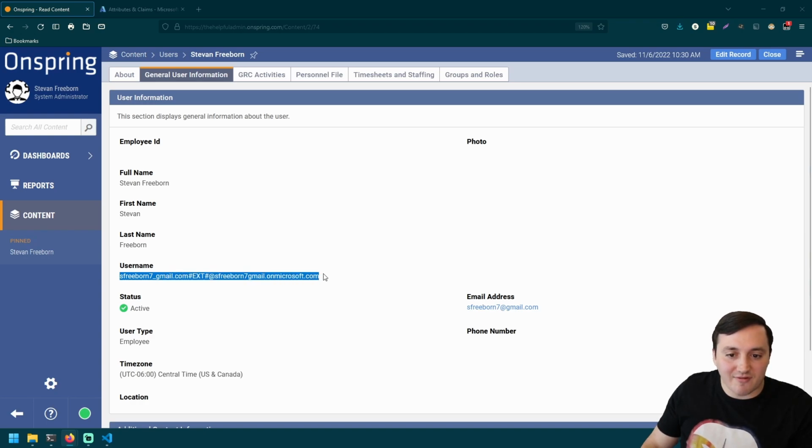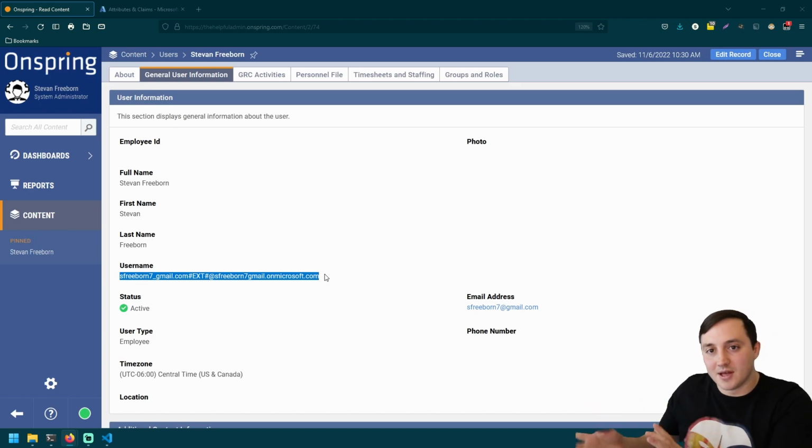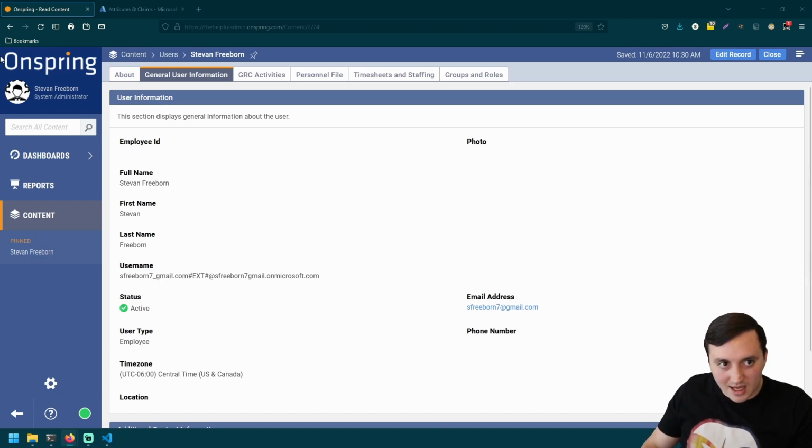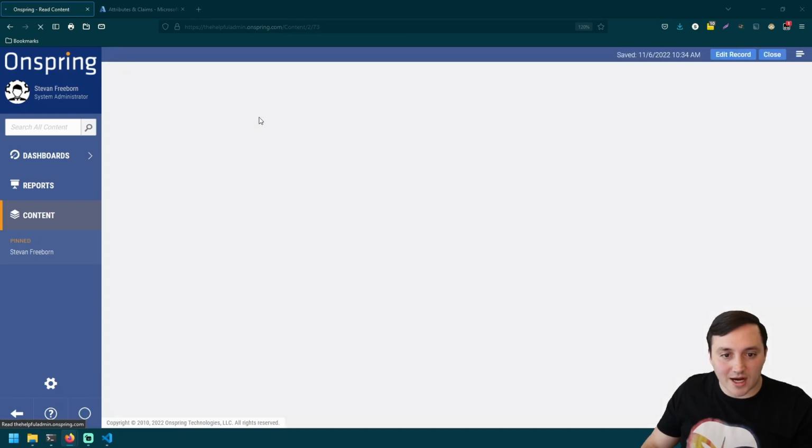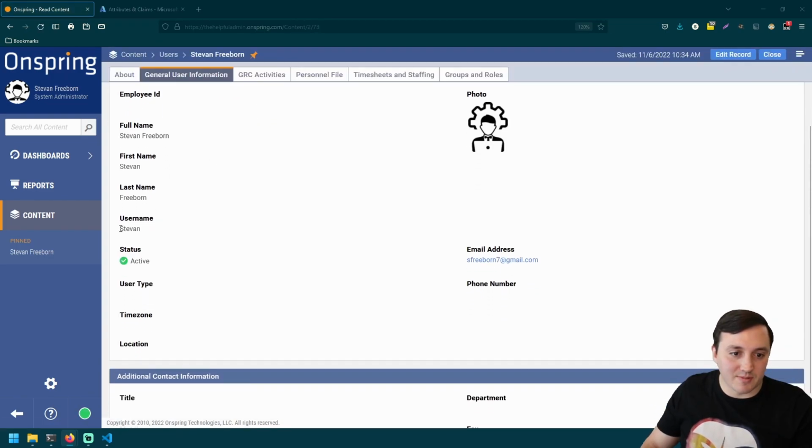That username value is the unique user identifier value from Azure. It's kind of the default way to identify a user in Azure AD. And the other one is the correct one, which uses my first name as my username, which is just Stephen.